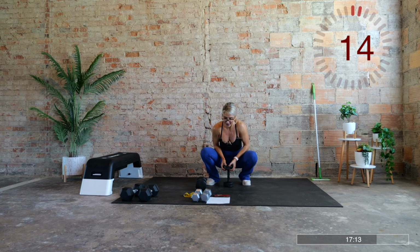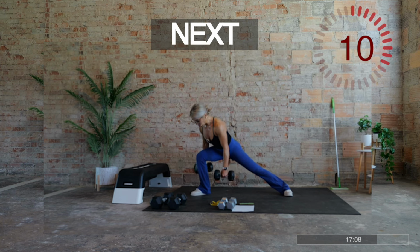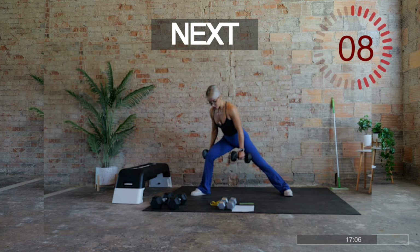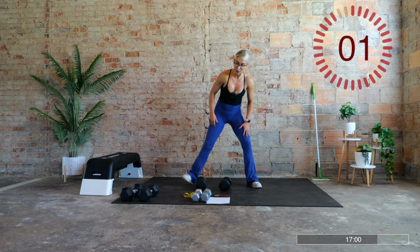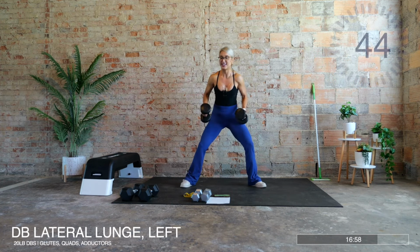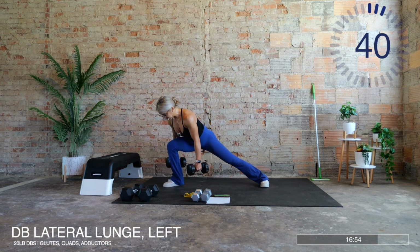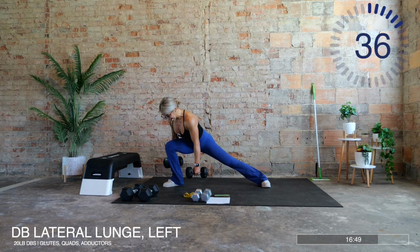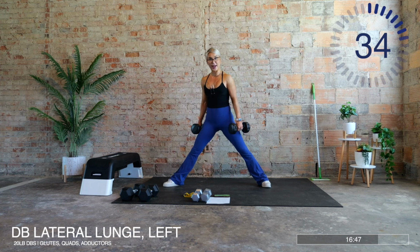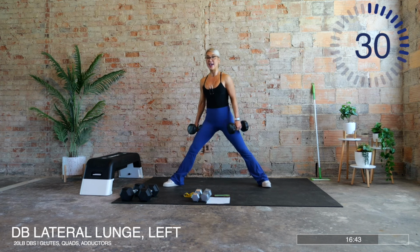And recover. All right, 15 seconds. We do it again. I'm going to keep the same resistance this time. My form will slip if I try to increase. I know my body well, but if you want to feel challenged, feel free to increase the resistance. I cannot stress enough that you and I are different. If needed, do exactly what I'm doing. Just hold on to the exact same resistance, shorter amount of time. Maintain that 1, 2 count pause at the end.